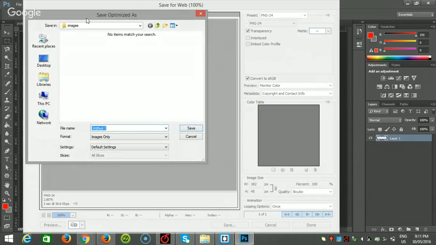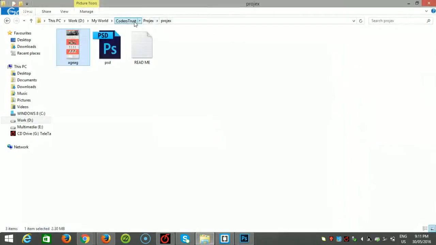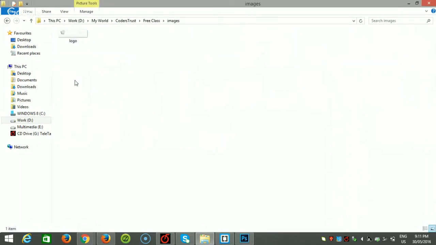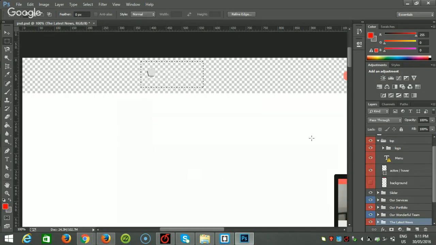I'm saving in my images folder in the working directory. I can keep a name for the file, so logo. So the logo is saved. Well, let me check whether it is saved properly. Yeah, the logo is saved properly. Okay, so now I can close this here.